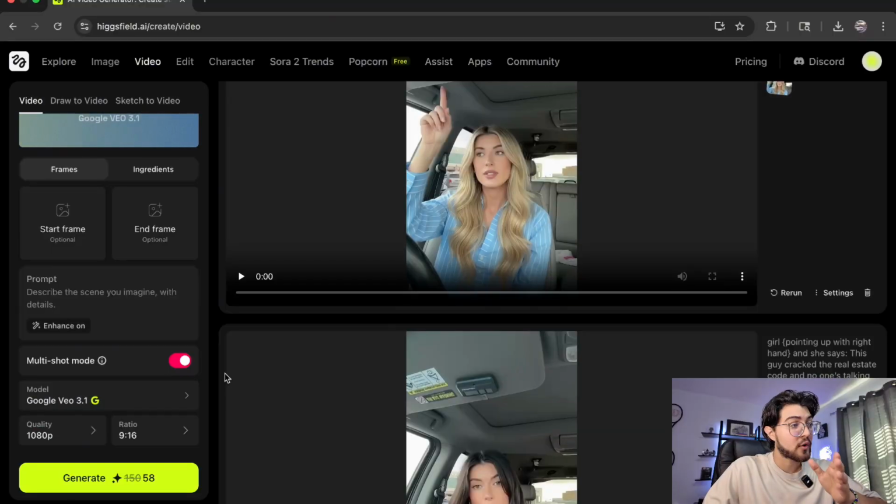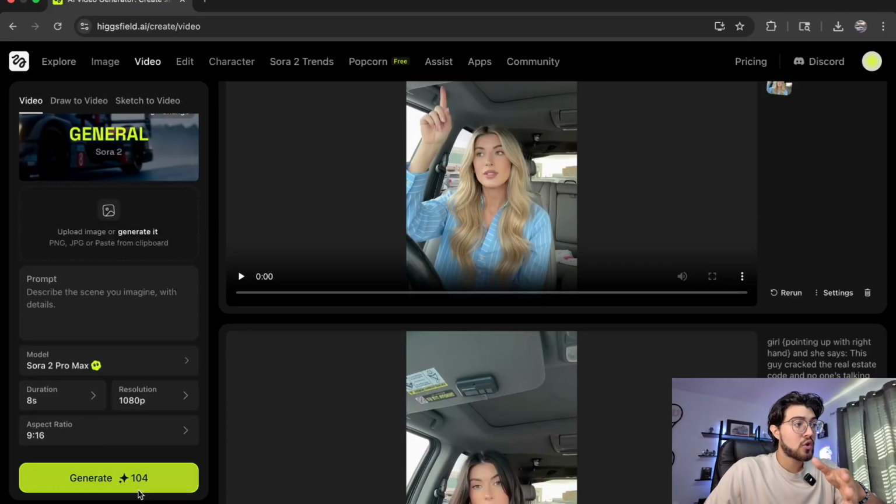Next, we're gonna compare the credit usage, which it tells you right here at the bottom, how many credits you're gonna use. So with VEO 3.1, it would usually use 150 credits. Right now it's using 58 because it's newer, as well as that's the offer that Higgsfield is running right now. It's on a discount. Same thing was like with Sora 2. When it first came out, you were able to generate things for free for a while. But usually it's 150 credits with the 1080p quality. It doesn't matter what the aspect ratio is. Even with multi-shot mode off or on, it's the same.